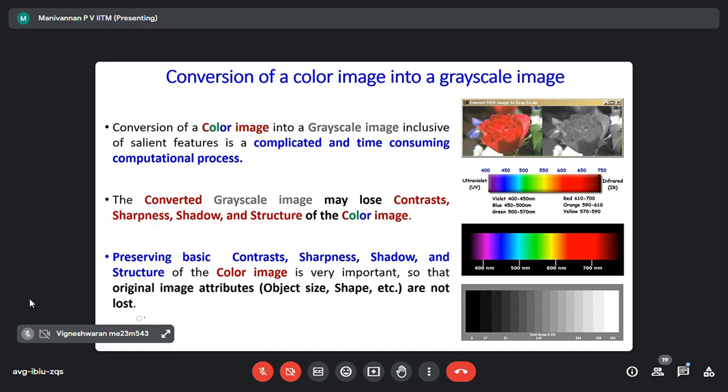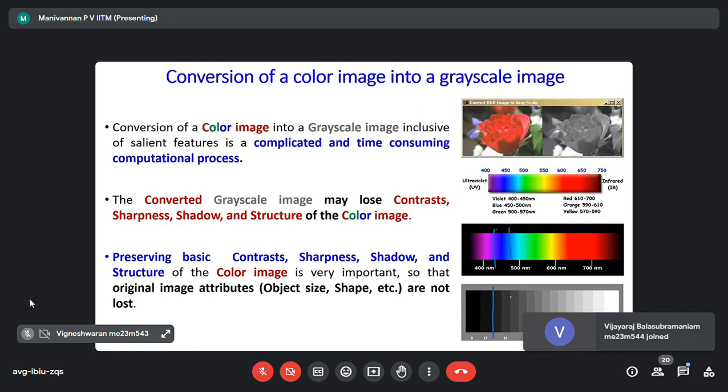Now, if I convert the violet color into grayscale, please notice this is black, right? This is pure black. Violet color will become slightly, you can see, it still looks black, but it's not a real black. Then if I take this region, each region is shown here. If I take this, blue will become like this.